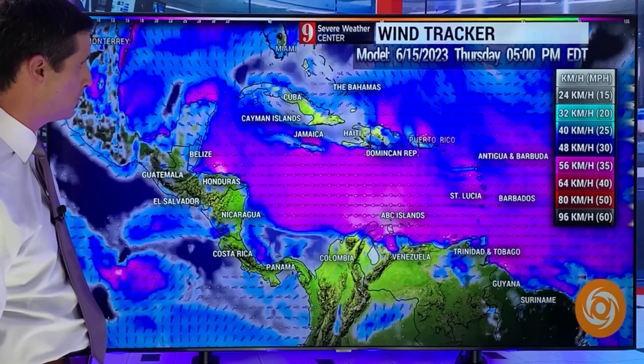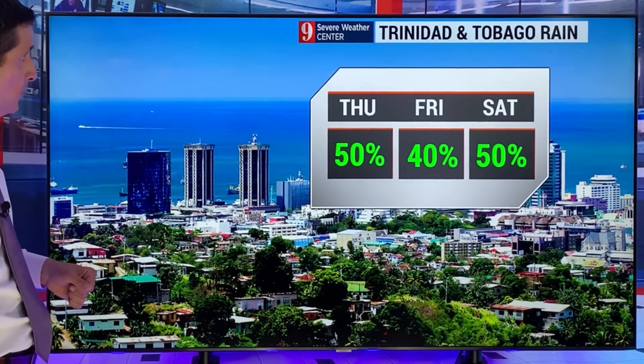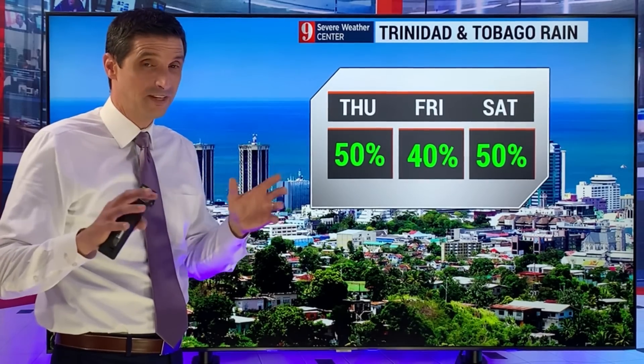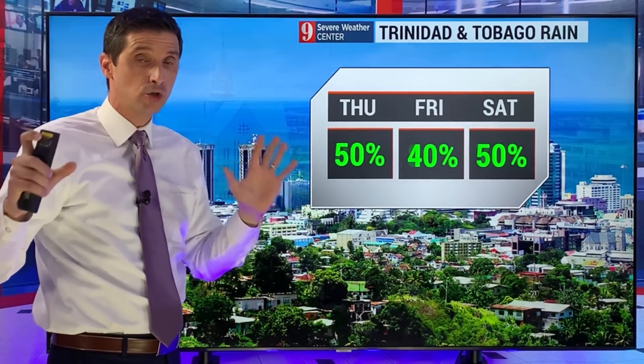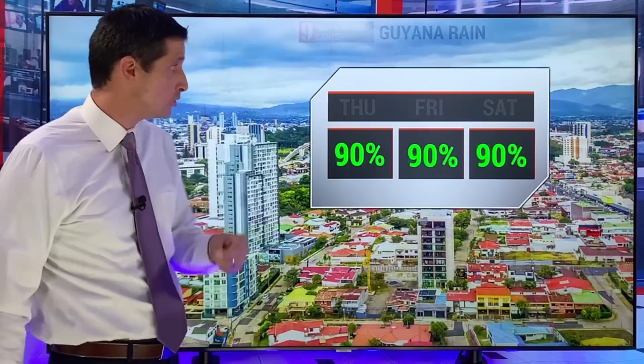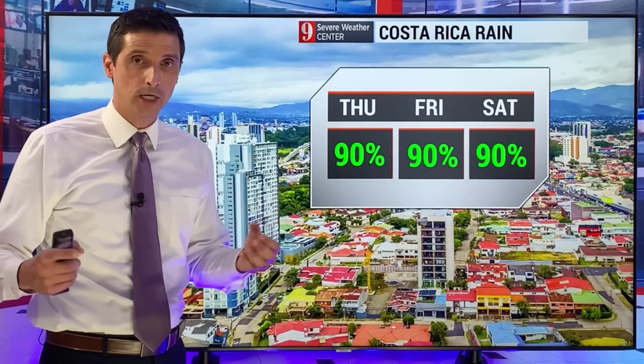We could have some gusts over 50 kilometers per hour, generally over 35 miles per hour. Choppier seas for boating and fishing interests. This is a split forecast for Trinidad and Tobago — I'm putting a broad brush of 50% because northern zones are drier and southern zones will be wetter. Watching out for that potential of flooding. Guyana has a high chance of rain, and northern Guyana has a high concern for more flooding — very close to northern Suriname as well. Costa Rica, Panama, Nicaragua — very high chance of rain. Mudslides and flooding. Thank you for getting the word out about this channel in parts of Central America as we watch this flood potential, all with a tropical wave that has moved in.